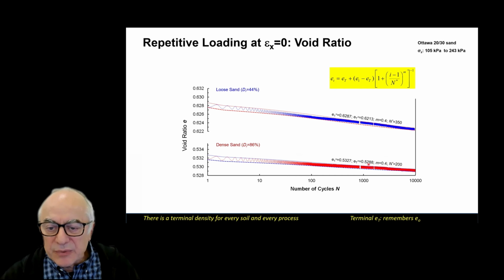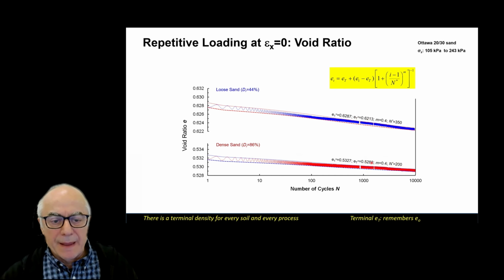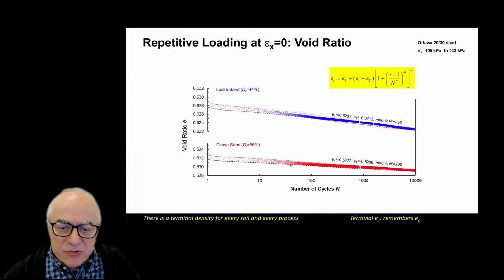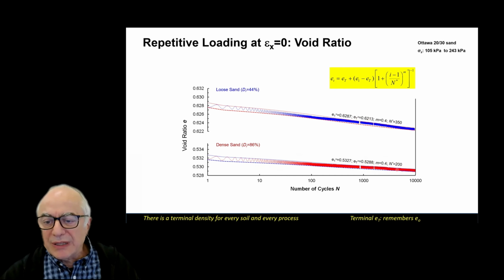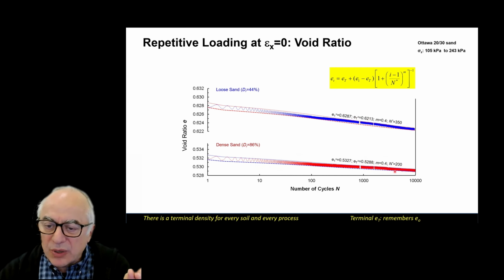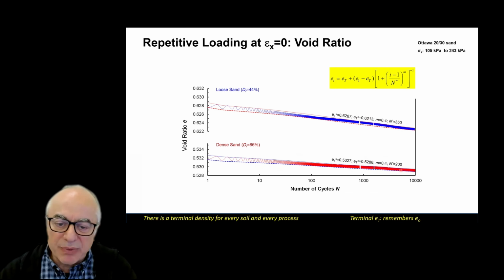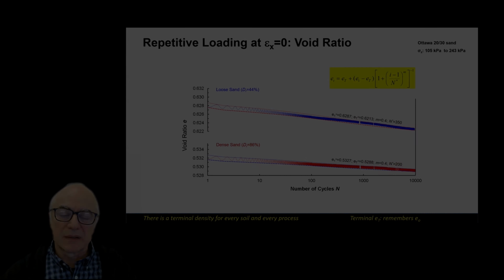But also notice that we can resolve the terminal void ratio very precisely. And we can fit the lower and the upper bounds, so we can also compute the amplitude of the elastic strain, and then use these equations to anticipate the accumulation of plastic deformations as well.